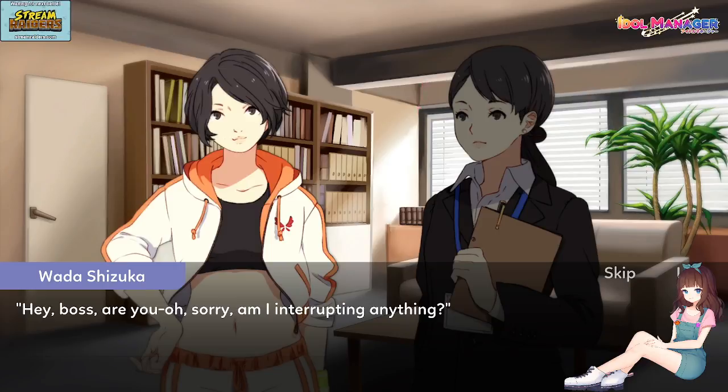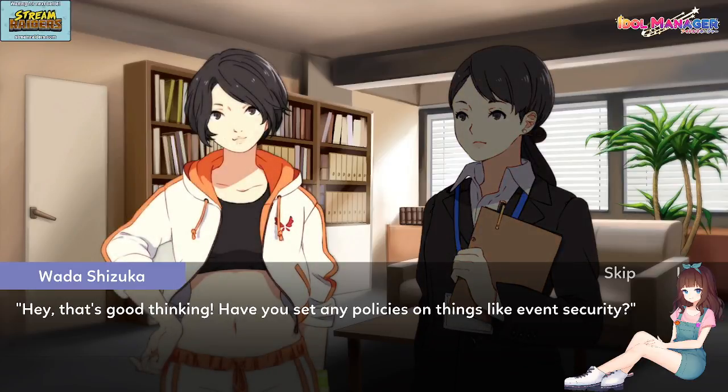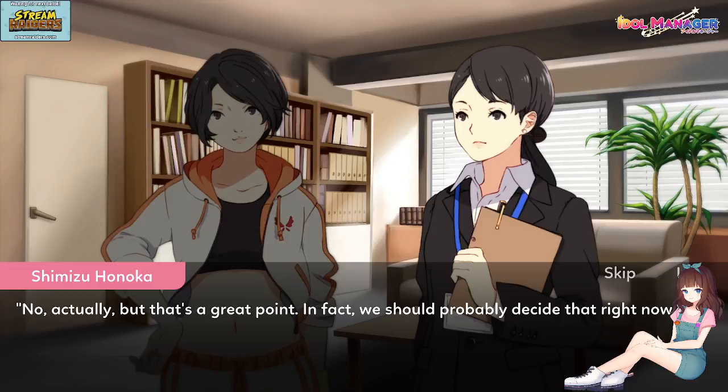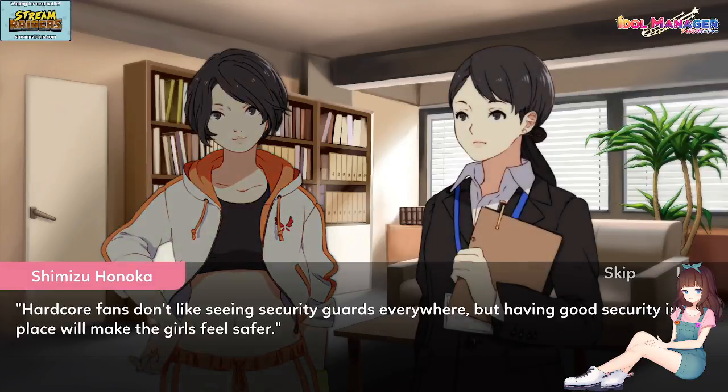Hey boss, are you— oh, sorry, am I interrupting something? Not at all. We were just wrapping up some discussion on the group's policies. Hey, that's good thinking. Have you set any policies on things like event security? No, actually, but that's a great point. In fact, we should probably decide that right now. We need to figure out what security policies can be— okay.